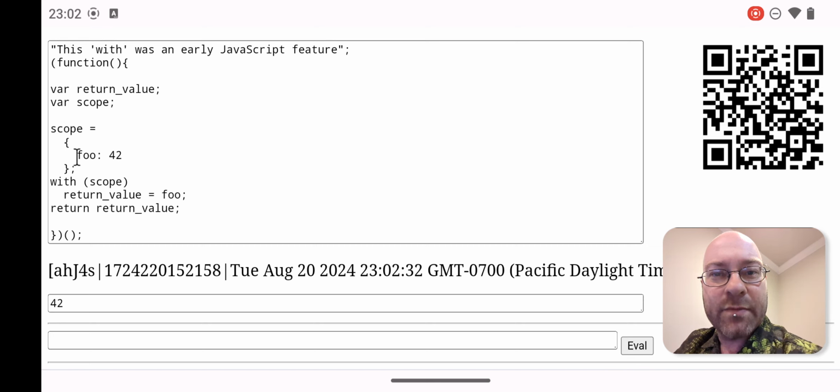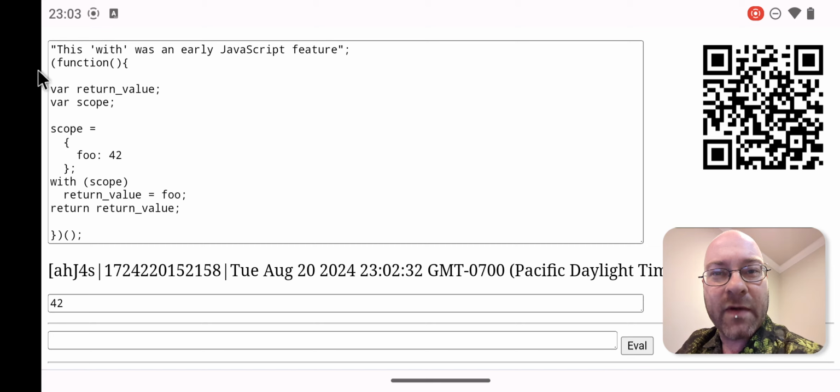Scope is an object with the property foo with value 42. And then I use the with keyword, and I specify scope as the subject, and then the statement to be executed within the with body is to assign the value of foo to the variable returnValue.